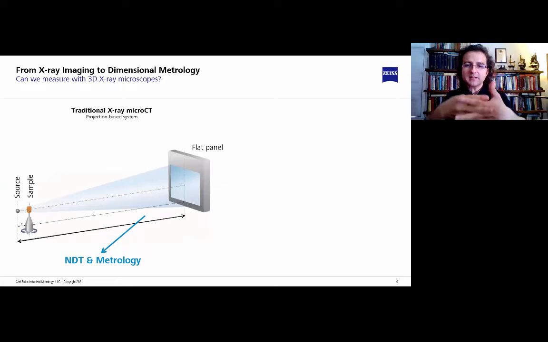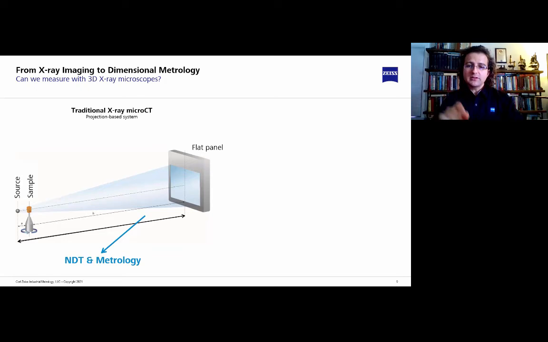In the traditional micro-CT world, the main approach is to use a projection-based system that is basically composed of an X-ray source, a detector, and a rotational stage to place the part. But the imaging resolution capabilities of such systems can be limited to something in the order of 2 microns, in the best case scenario.